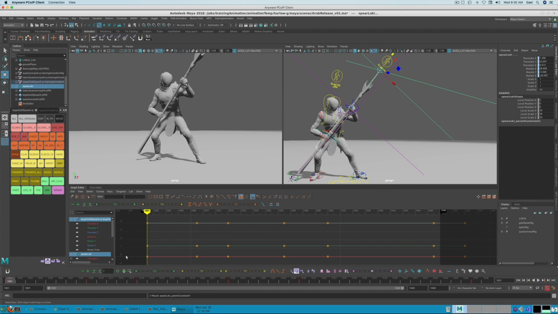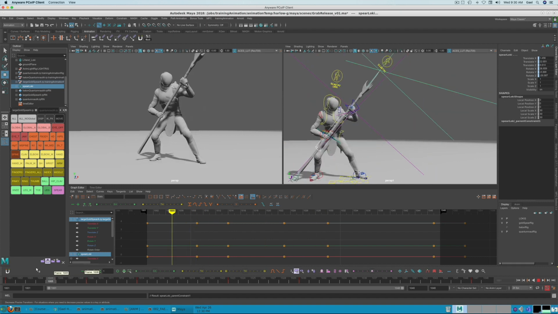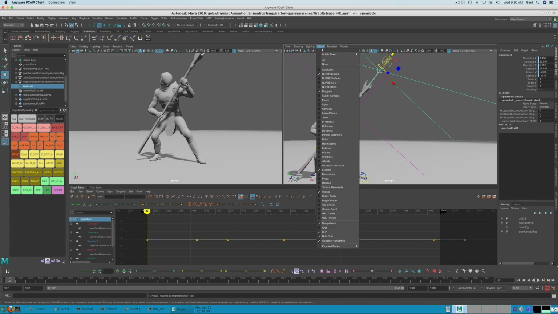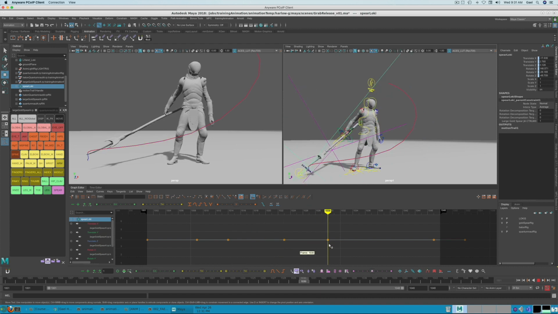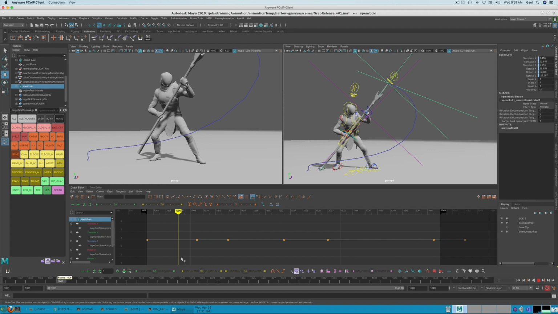So it's a good way for us to now be able to visualize the arc that is being created. We'll take this locator, and there's two different ways to visualize it. You can come up here to visualize, create editable motion trail, and make sure you have show motion trails on. So we can see the path of the arc that's being created.